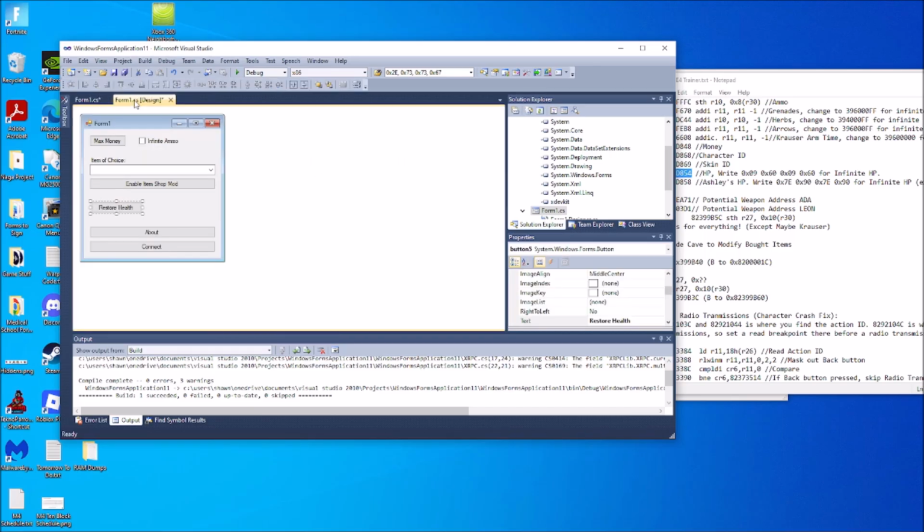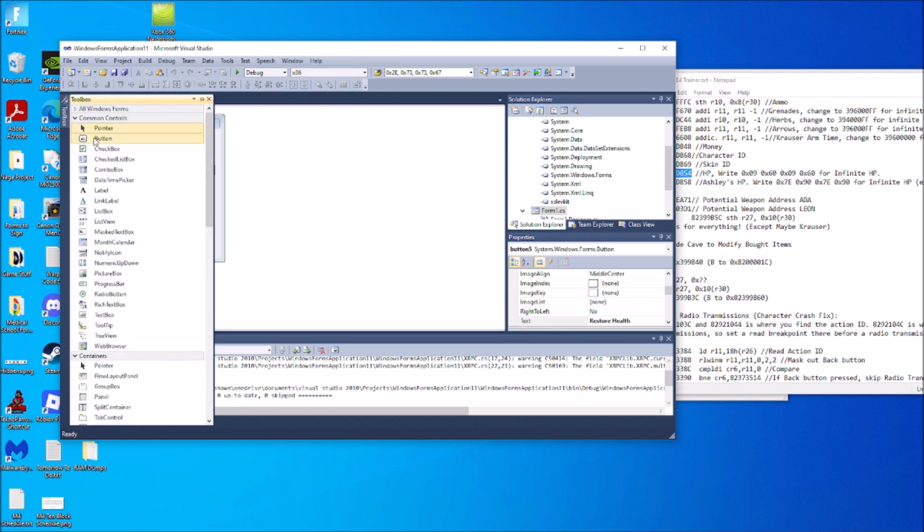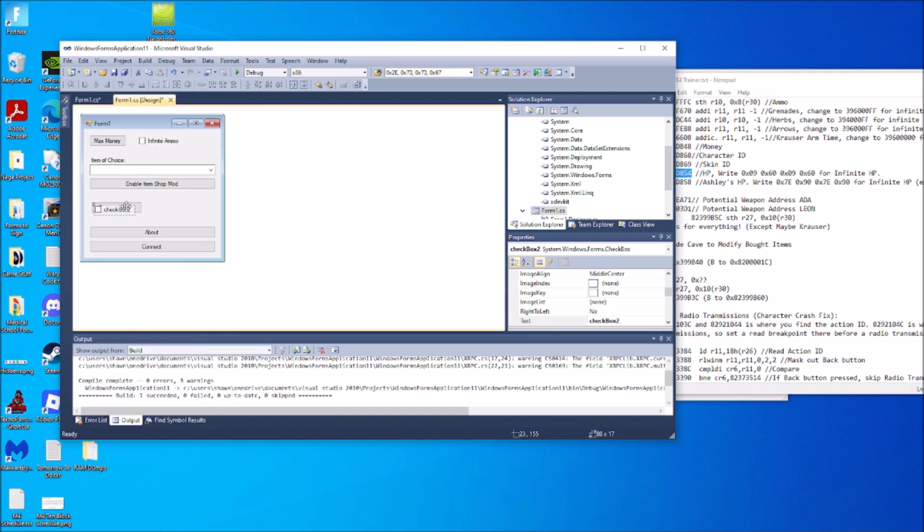But as I said, if it's not constantly running and you're not constantly pressing the button, then you can kind of see the problem. You're going to die eventually. You can restore your health as much as you want, but it ain't going to matter because eventually you're going to forget to press the button. So what would actually be better would be to do this. Just make a checkbox called infinite health.